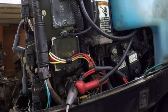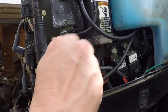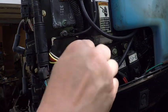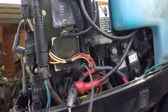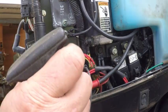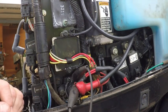Now we've got the power going to the starter. What we need to do is locate these two terminals right here — those would be your starter solenoid jumps. When you turn the key on, it trips a little solenoid that makes the connection. So now that we've got this hooked here, here's your starter — you can spin it over. By doing this you don't have to have the ignition on, so there's really no chance of the motor starting. And besides that, you've got all the spark plugs out.